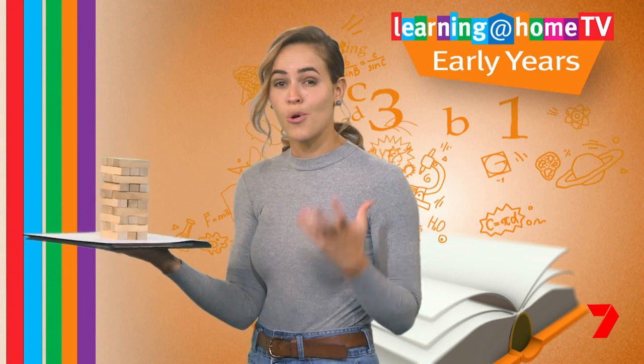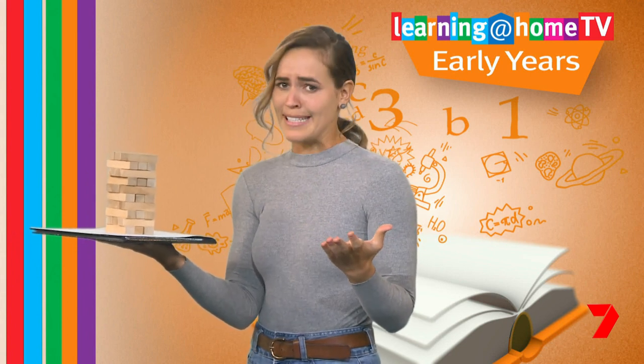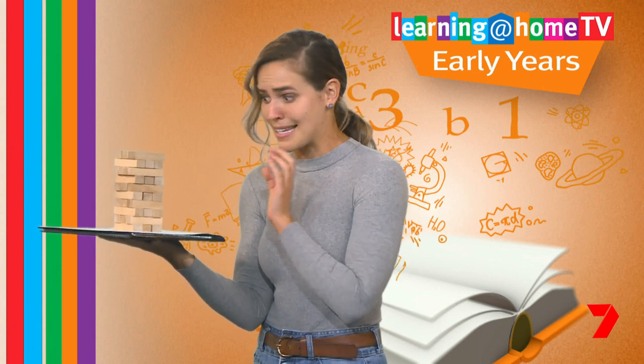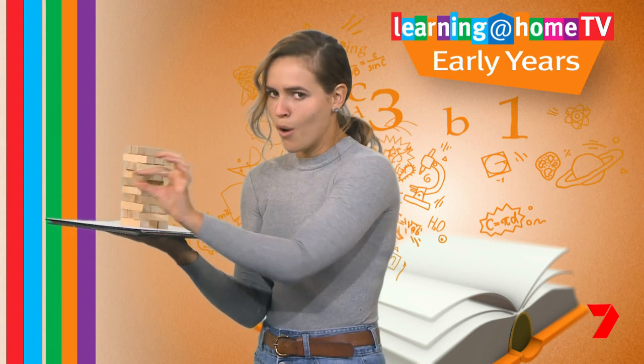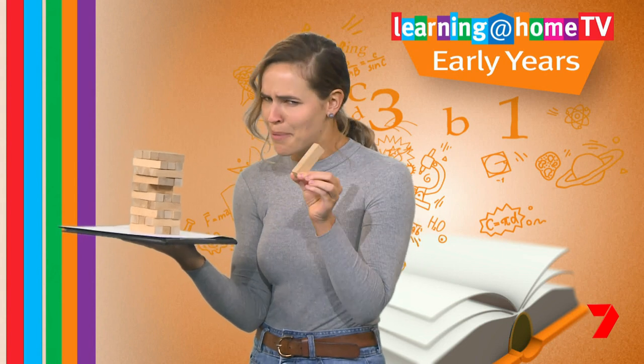Welcome back, guys. Have you ever noticed that sometimes you have to push or pull something with all your strength, like a game of tug of war? And other times you need to be very gentle, like this game of blocks, so the stack doesn't tumble? Today in science, we're going to explore different types of pushes and pulls.